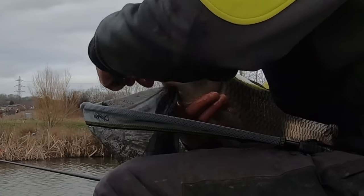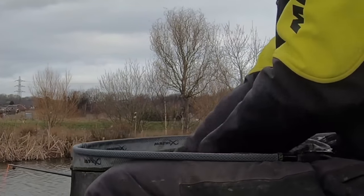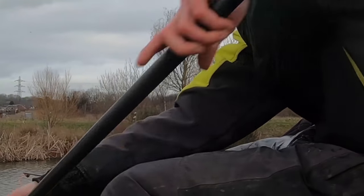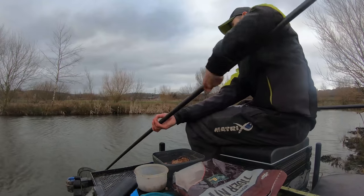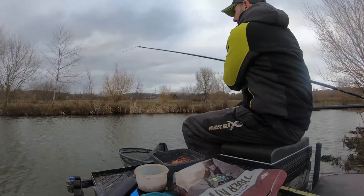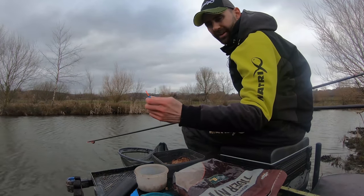Again, where's the hook? In that top lip again. Popping back, but again, that just shows the importance of when you're fishing pellets, to fish them at dead depth. So plumbing up to the base of your float bristle, but a little bit of body I like.